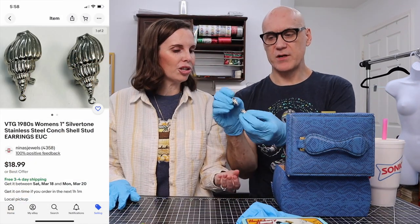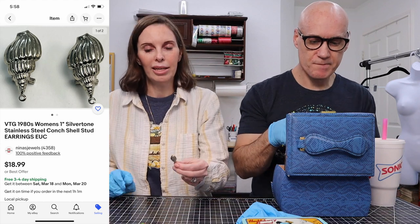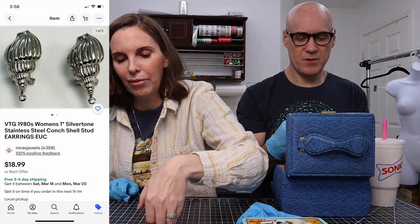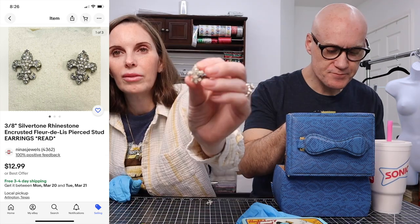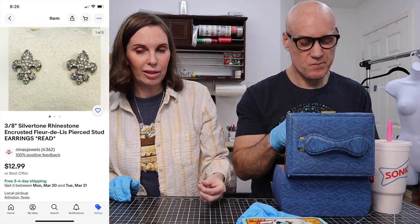Some more earrings. They're shell earrings. Shell clip-ons. These are vintage 80s earrings. Super cool. You have two of them. A pair of fleur-de-lis rhinestone earrings. Oh, cool. Very Mardi Gras looking. Very New Orleans.